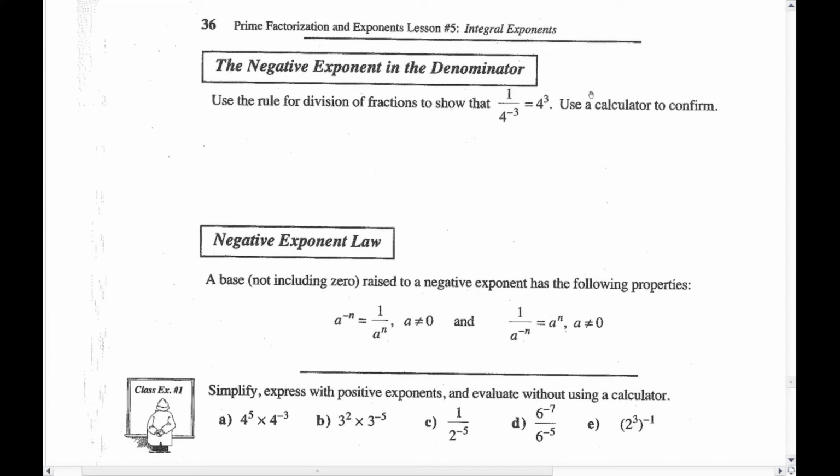So what happens if it's in the denominator? I kind of already touched on this. So the example they have here is 1 over 4 to the power of negative 3. That's an unhappy exponent, but it's in the bottom this time, right? That unhappy exponent's in the bottom, so it means it's not in the right spot. So what we want to do is, instead of before we were moving a negative exponent from the top to the bottom, now we're going to go from bottom to top. So this becomes 4 to the power of positive 3 over 1, or if you want to write it nicer, just 4 to the power of positive 3.